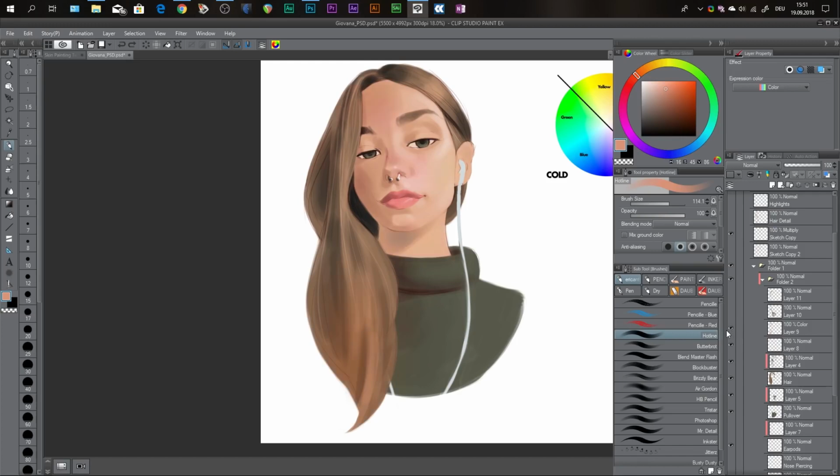Now I'm adding, and this step is crucial. Right now you see that I basically only have like 4 or 5 different colors, and her skin is looking pretty lifeless. I mean, the shading is pretty nice, but there's no life to it. If you look at a photograph, there's something about it that makes it look believable. And so we need to replicate this when we're painting, and this step is crucial.